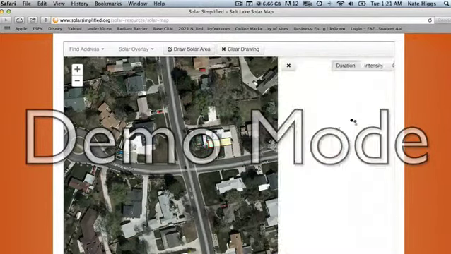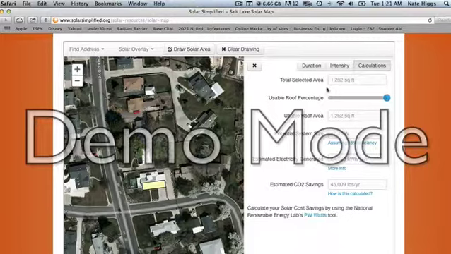If we go over to Calculations, you can see the total square area of the roof face that we've selected, and also this little slider that says usable roof percentage. Maybe they have a chimney, maybe they have some obstruction where only a portion of the roof is available. In this case, the roof is free of any obstruction, so we're going to say 100% of the roof face is usable for solar.